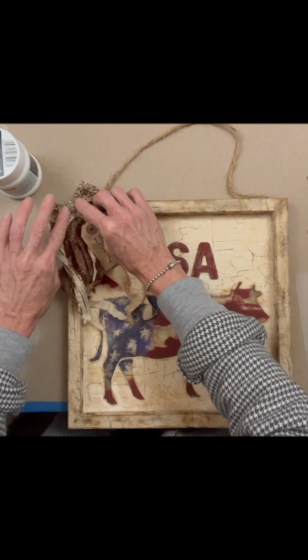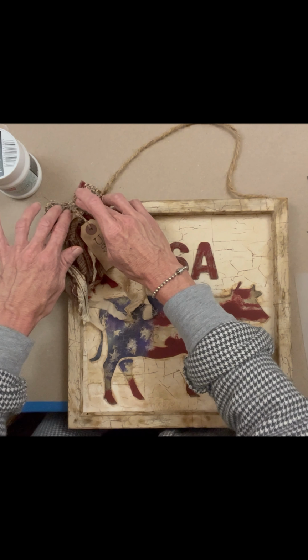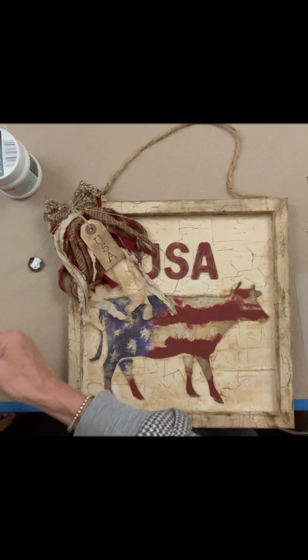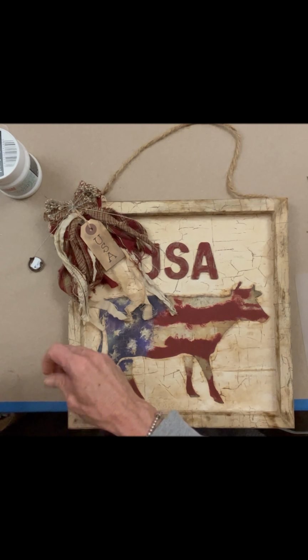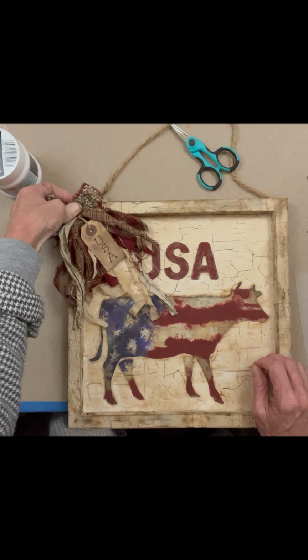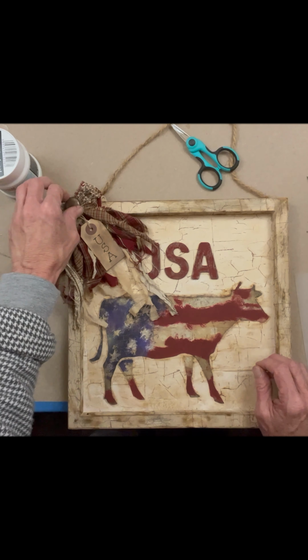It took me a while to get here, but I had fun with it, and I'm really pleased with it. I don't do a lot of patriotic stuff, but this one, I would totally do this again or something similar. And I would definitely do the coffee stain and the stamp, whatever you want to call it, again, because I think that grunge look looks really great. And yeah, it was just a fun project. And I'm holding it there because the Heavy Body Gel takes a minute to set up.